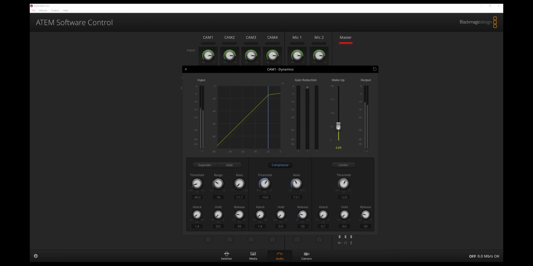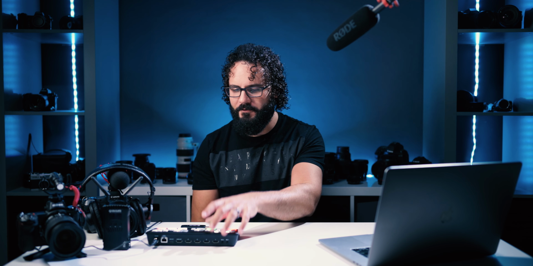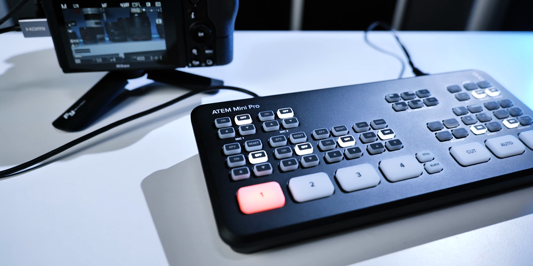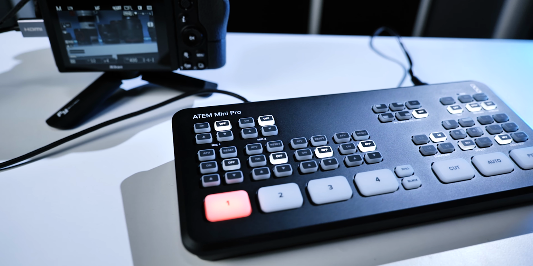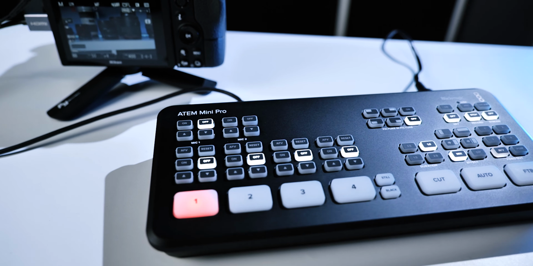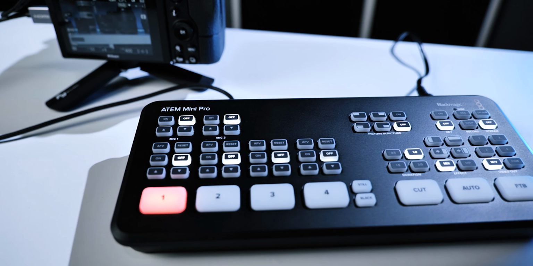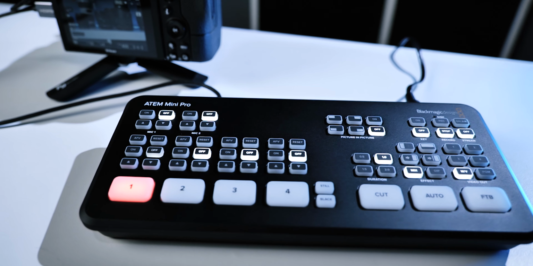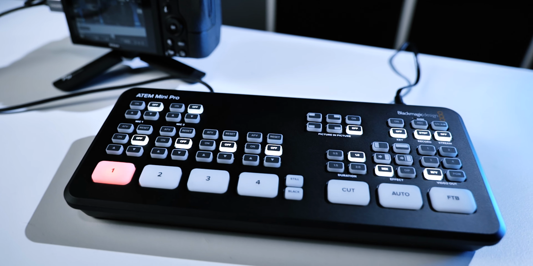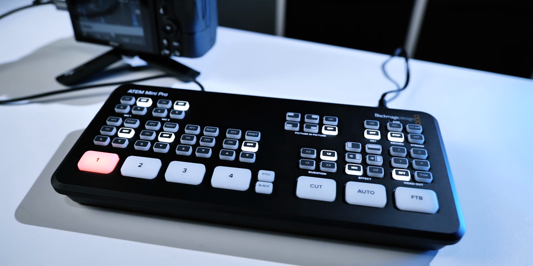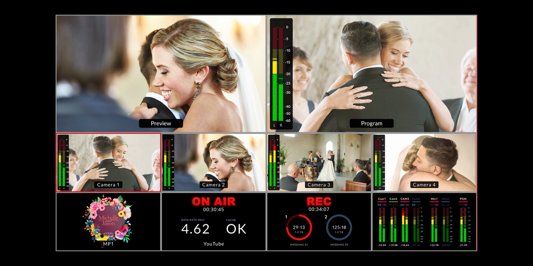I mean, this is like a $5,000 system built into a $300 switcher. Now this is the Pro, and I will have a full review coming out for that just because it's brand new. But basically, this does offer a couple more features. The main ones are going to be the ability to have a multi-camera view. So if you go out of this into another monitor, you can see all of the different camera angles you have set up, your audio controls, things like that, and be able to see it on a separate monitor.